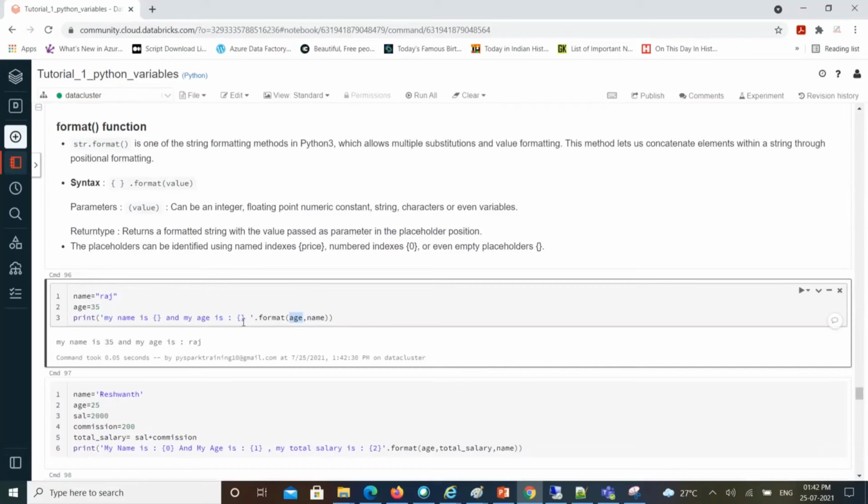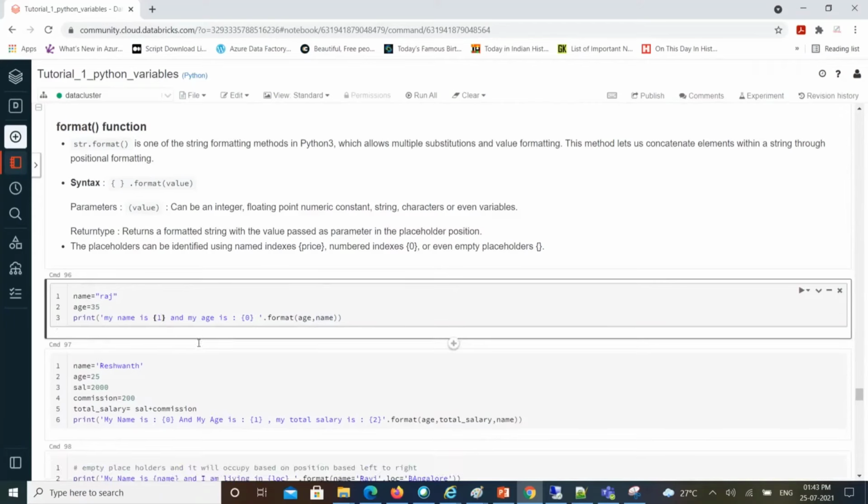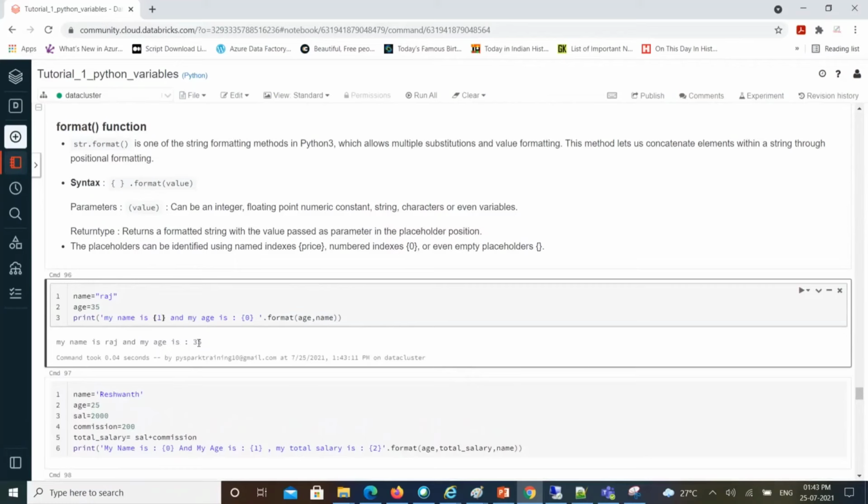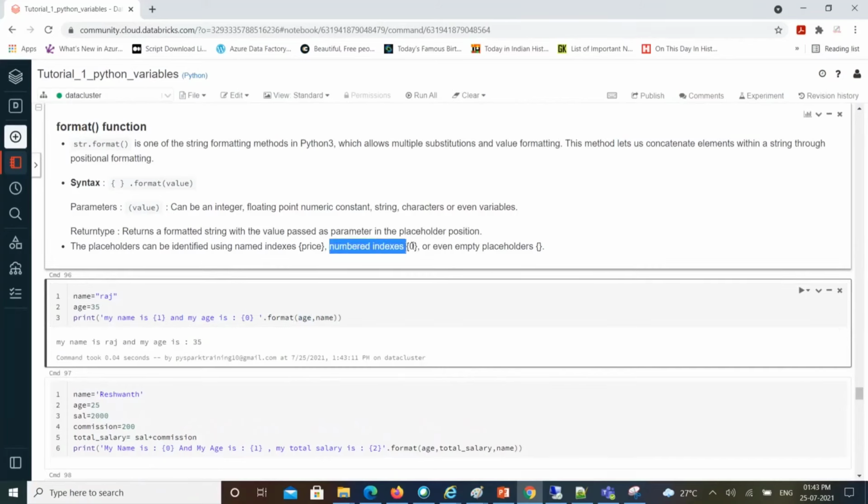I'm confusing here. Okay, then you can follow index based. Python will follow indexes, and Python starts with 0. The first one is index 0, then index 1. So where you want to print the first one, use 0. Then this is index 1, so use 1 here. This is called index based reference. Python stores everything index based, starting with a positive 0 index, from left to right, 0 and 1. If you have another variable, then index 2, index 3, index 4, like this. That is called numbered indexes.